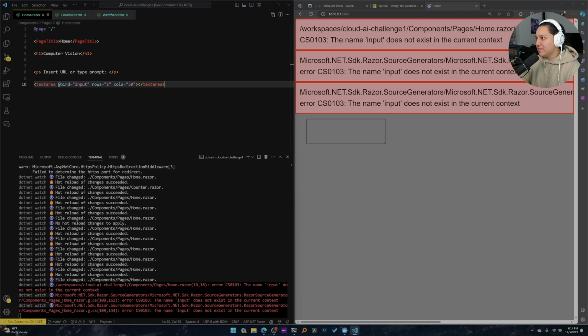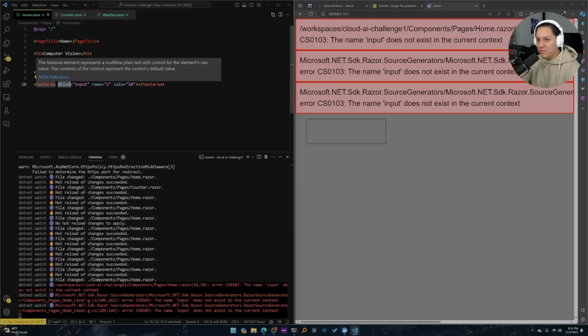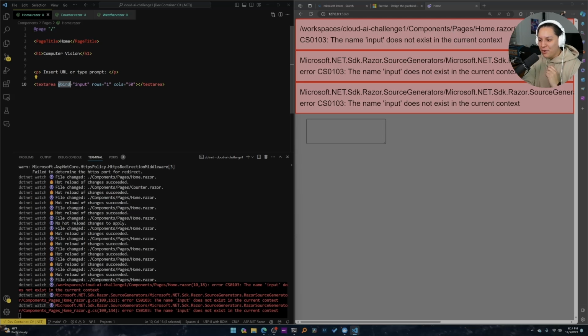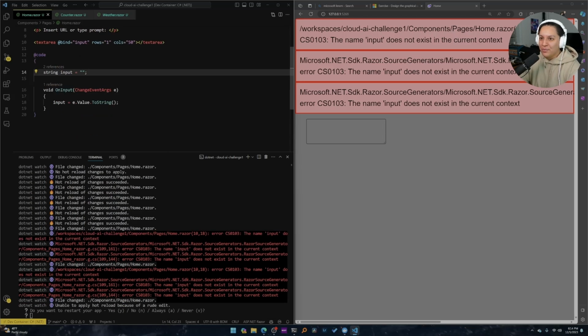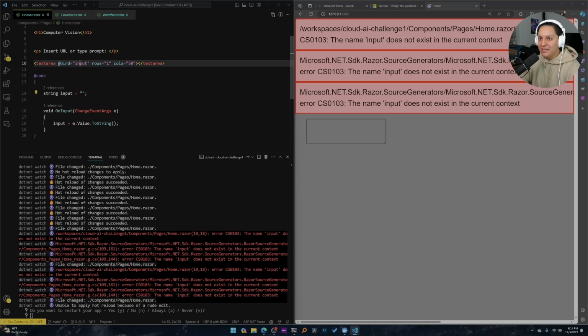The error says input doesn't exist, and it's because we're using this bind. And bind essentially tells this component, this whole page is a component, but this thing is a component as well. Your Blazor project is essentially components made with more components, made with more components. Binding is essentially saying, okay, the value that people type in here, save that value to a variable called input. So in order to get rid of this error, we have to create the actual variable, right? And you see Copilot is already trying to auto-complete this for me. It knew that I'm expecting this input, and it's created it for me here.